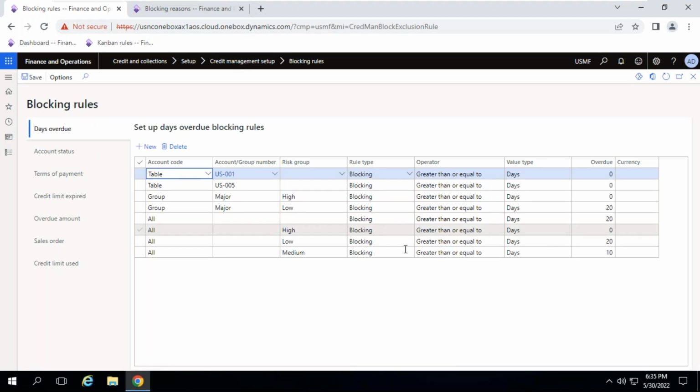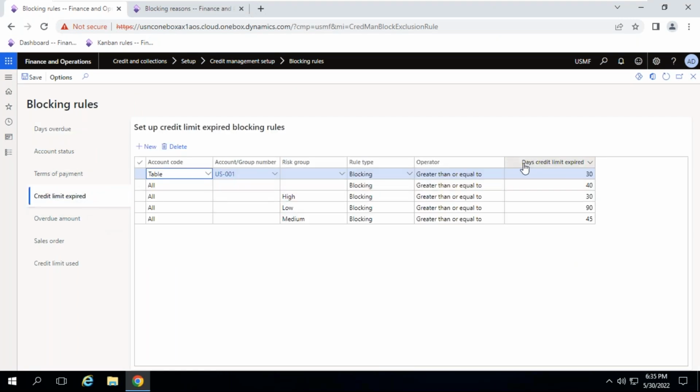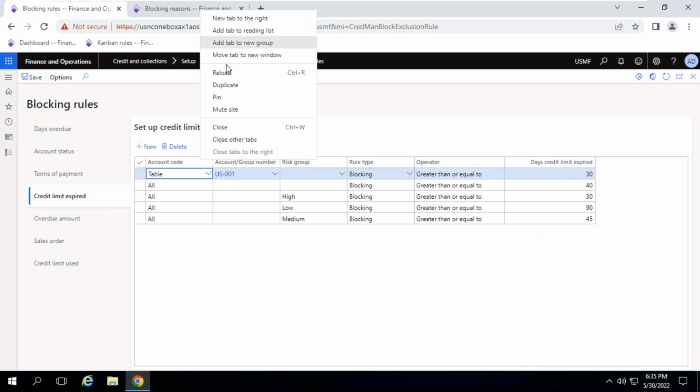So here, this is days credit limit expired.